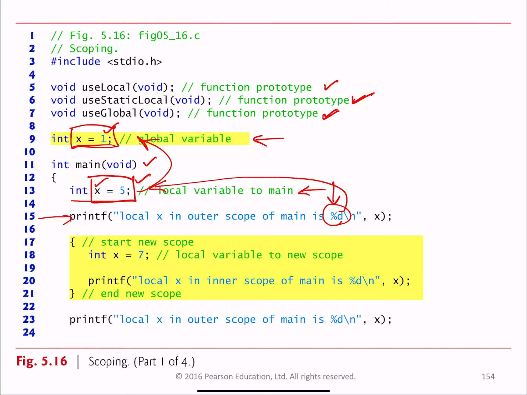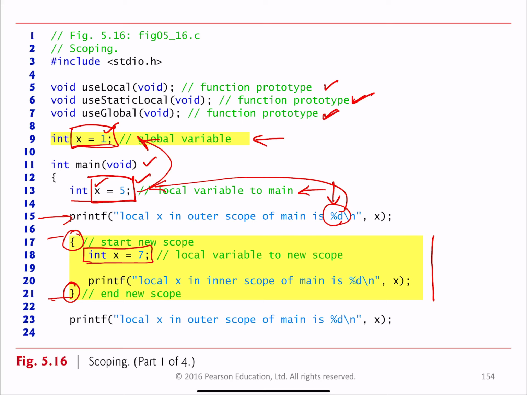I also talked about adding a new scope inside a function, and that's what we see happening over here from line 17 to line 21. And this is how we start and end this scope. And inside of that scope, you see I'm defining a third integer, also called x.